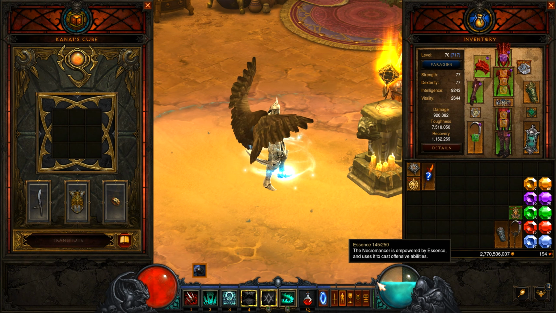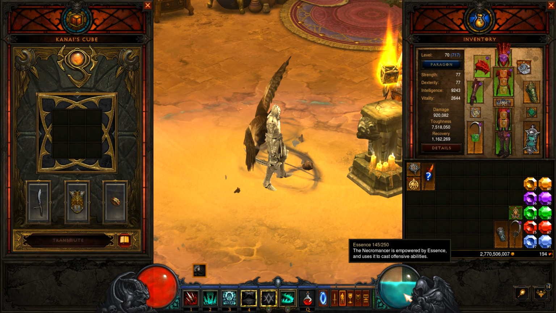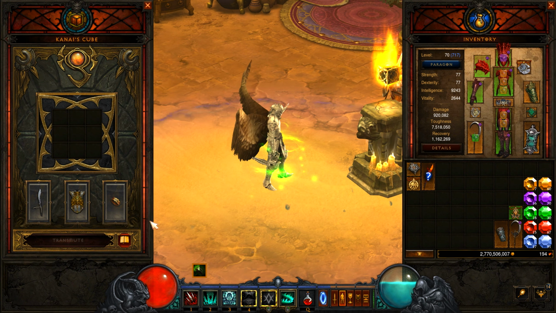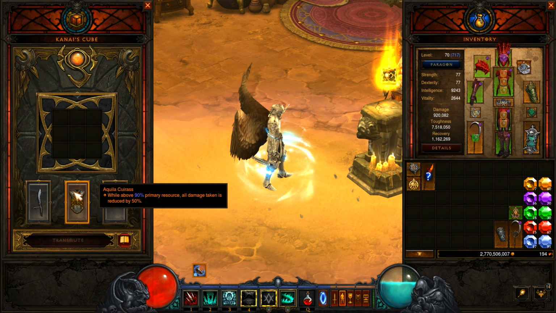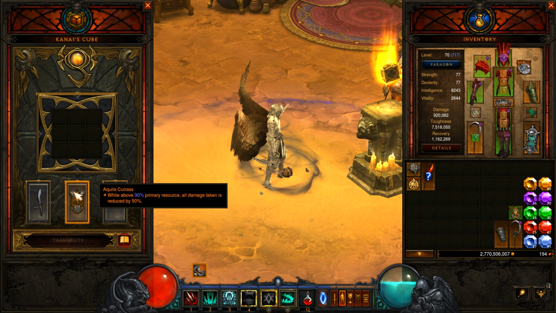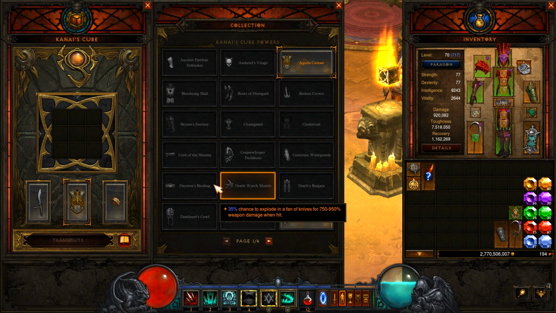You don't use a lot of essence in this build because you have Devourer running. So you are constantly refilling your essence and you are getting your essence back way faster than you're spending it. So this is almost permanent uptime. So essentially you have 50% damage reduction at all times. So I got the Aquila Cuirass in there. Again, there's a couple other things you could probably put in there. I love the Aquila Cuirass.